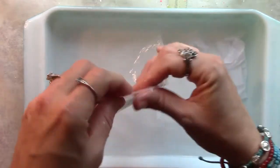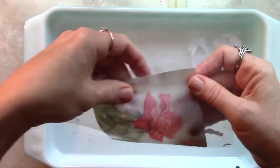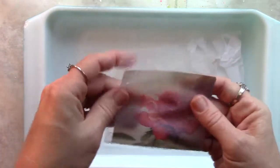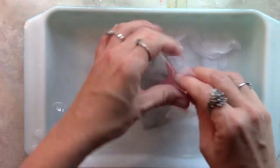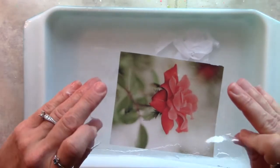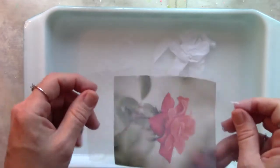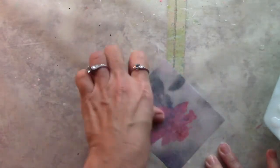Okay, I think I got most of that off. I could probably still rub it a bit. I wouldn't recommend rubbing it with a towel or anything, because you could definitely hurt the image on the front. I'm going to put this on the counter and see if maybe I can rub off some more, because I feel like there's still quite a bit on there.